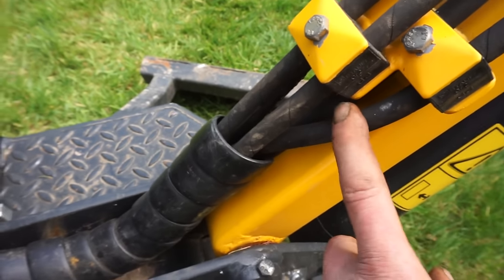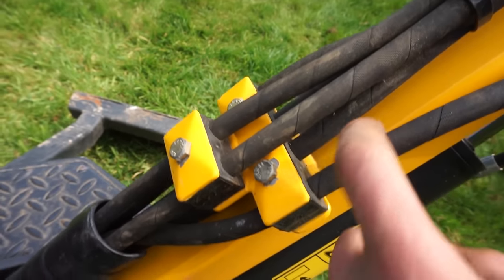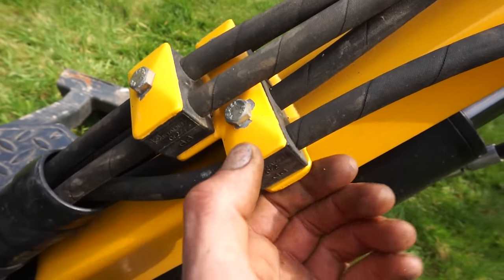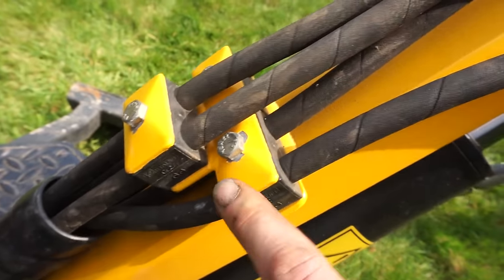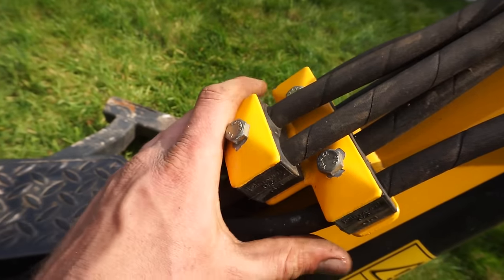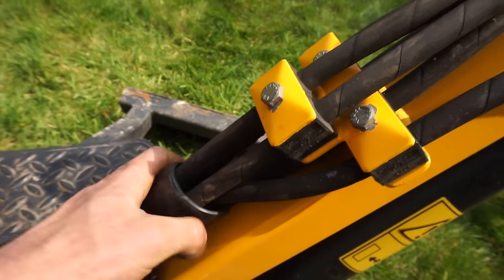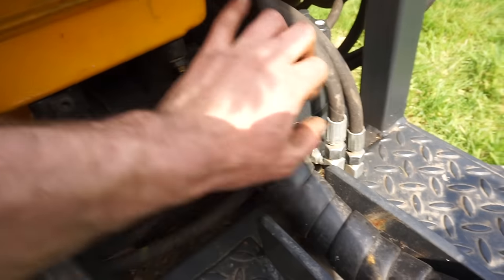So what have I got? Six hoses going up through there, and they're held on the boom by these little hydraulic clamps. I've got two welded to the boom there, and then another one piggybacks these other two to get these above, and that guides them nicely into the snakeskin there. And they all tuck up there. Some go that way, some go that way. What else?